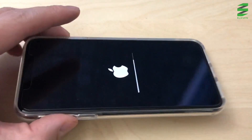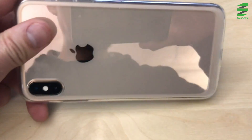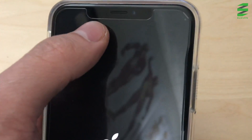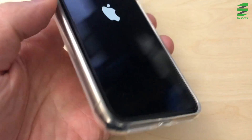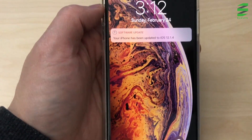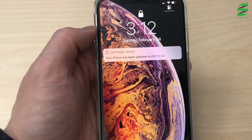Doesn't this look amazing? I got the clear case with the new gold color. I put on the tempered glass to protect it from all the falls, and a nice clear case so I can enjoy the color. I can't wait to use this phone. I know there are better cameras out there, but I just love Apple products. You guys see how often my camera gets hit and falls on the ground — which is at least once a month.